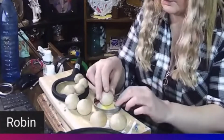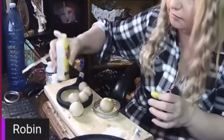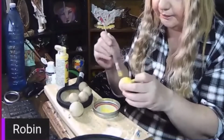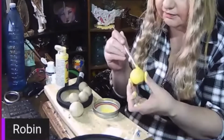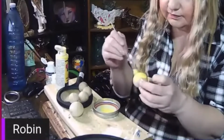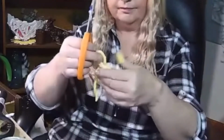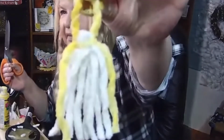Using yellow paint, I painted some of the balls yellow and some of the balls white. I did try to drill holes in the balls, but unfortunately they were too hard and my drill bits were much too dull. I made a little tassel for the end using some yarn that I had on hand. And this is what it looks like.